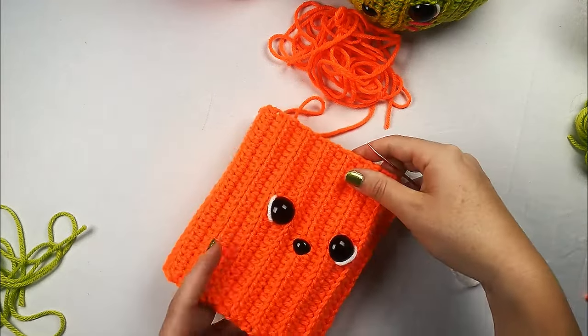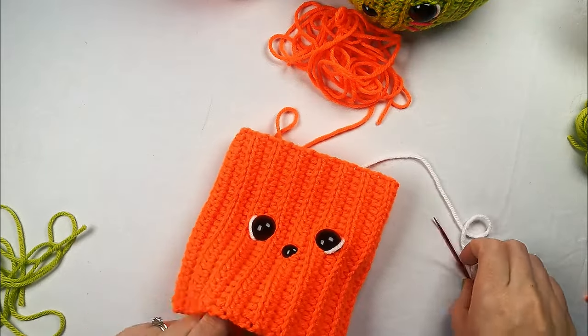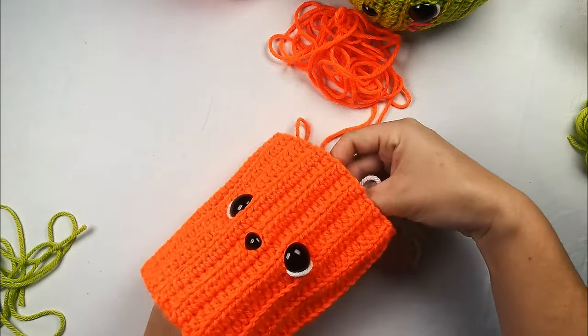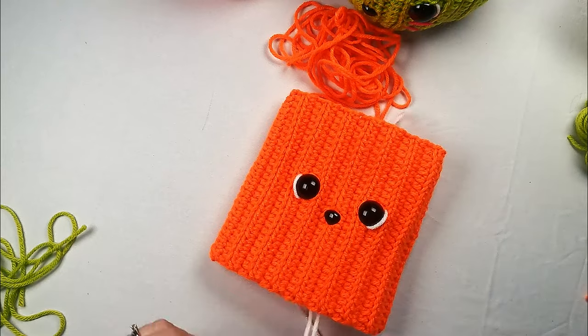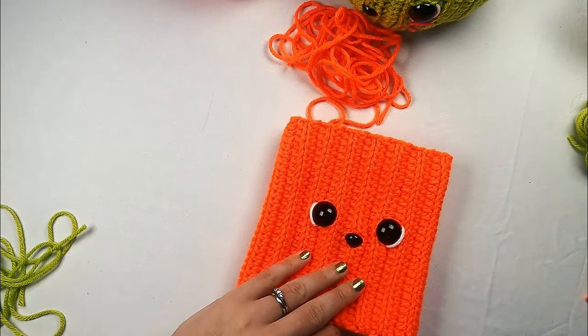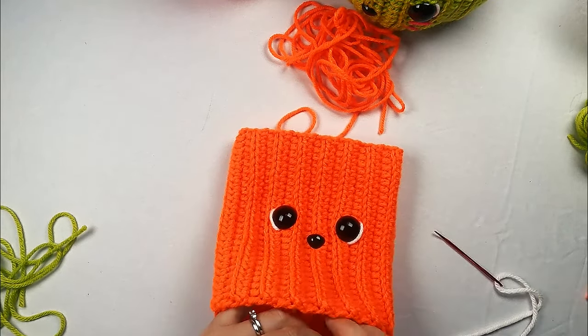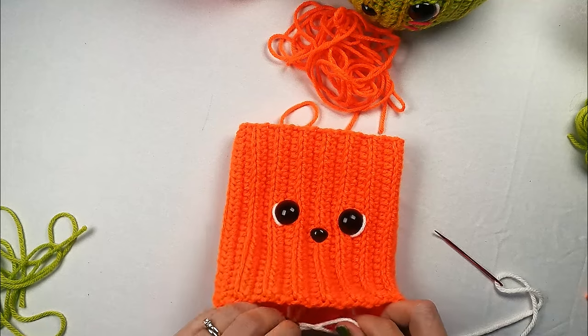And there we go. So once you have that, all you have to do is go inside your pumpkin here, and you'll just take the two ends and tie them together. Just make sure you don't tie them too tight, because it'll actually cinch your piece together, and you don't want that. So tie those off. And then you'll just cut the long ends off of that.